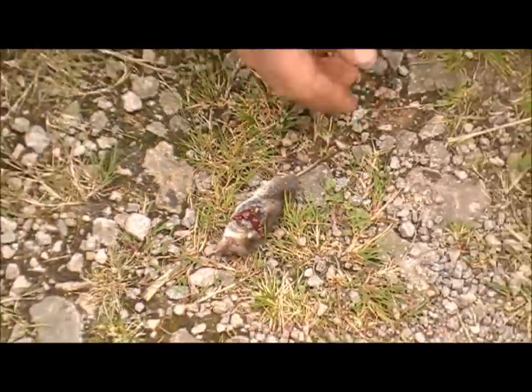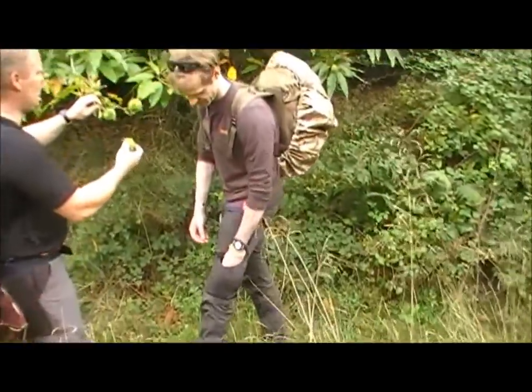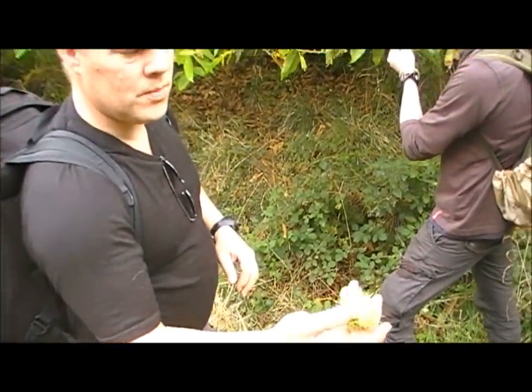So if we've got a plastic bag, we'll take that with us. We can use some of it for bait. There we go. Sweet chestnuts. Some sweet chestnuts.